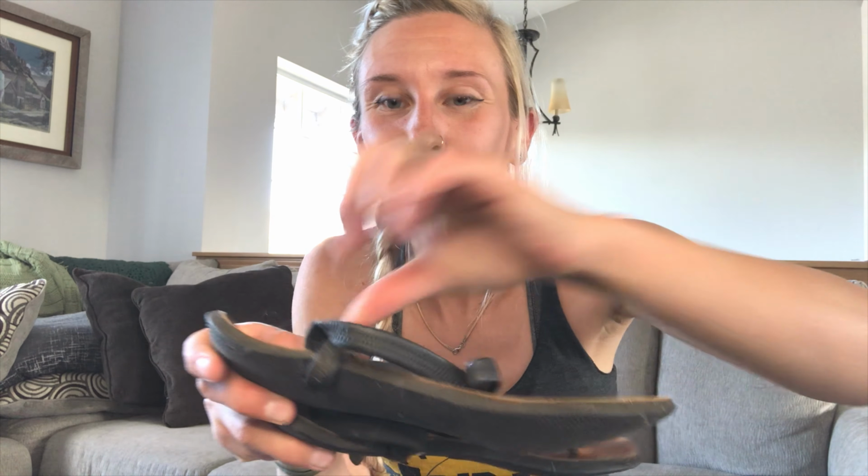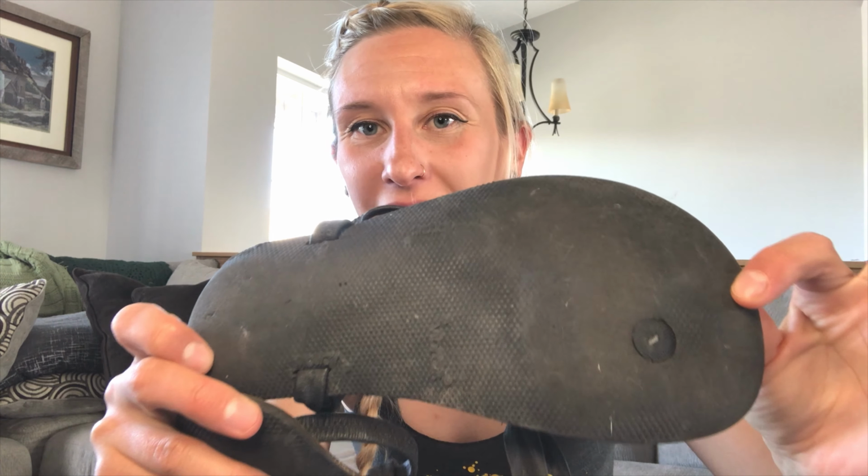Here are a few of my favorite guys. Obviously, like the Huaraches, which I actually haven't run in, but I just thought they were so cool, and I wanted a pair, especially since I love Luna, the company, so much. I just wanted a pair of what their products are based on. These guys were my very, very first pair. I have to fix them because the strap broke, but as you can see, they're really grody and super worn, but these are so basic. You see there's no tread on the bottom.